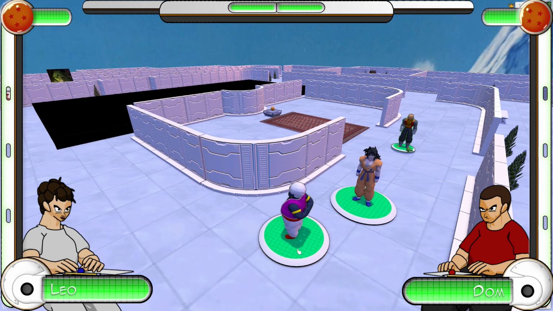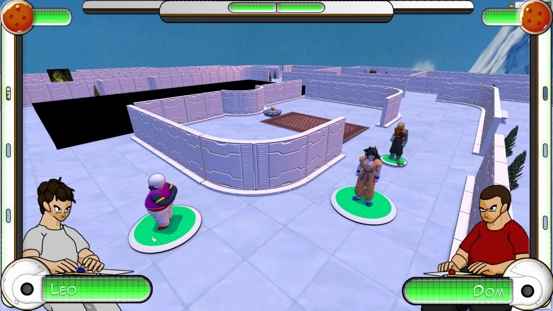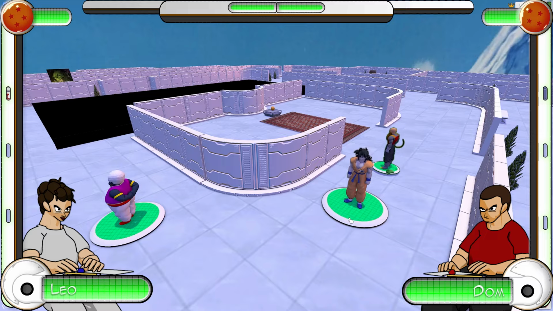Anyway, come this way. Feel free to do whatever you want. You don't have to follow Mr. Popo's orders.